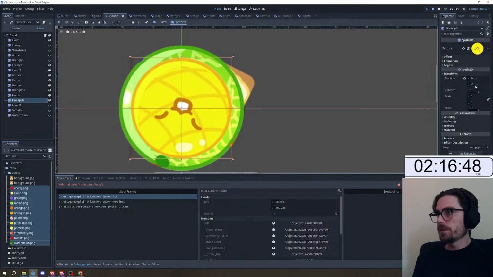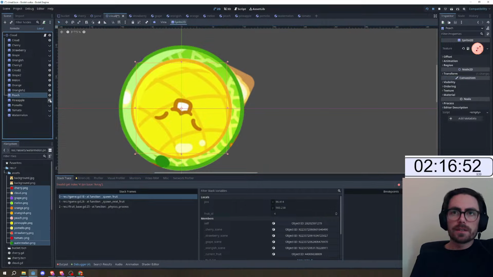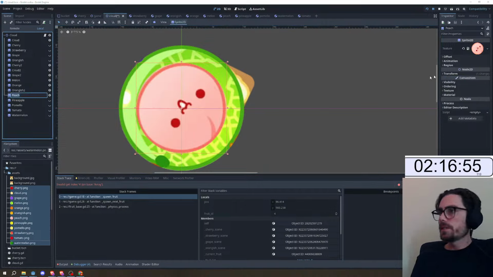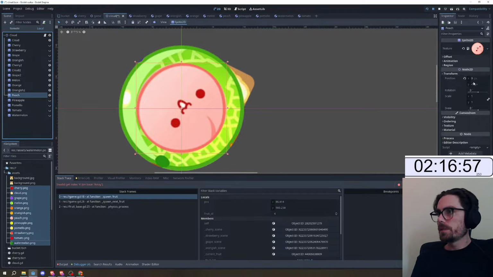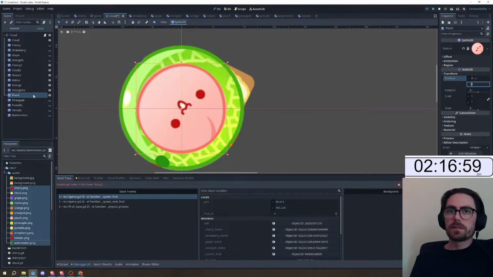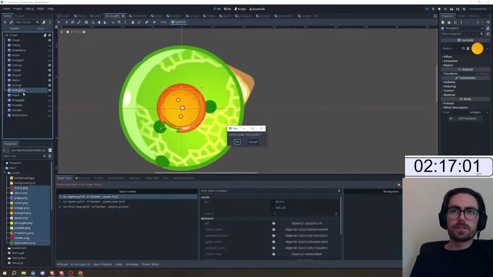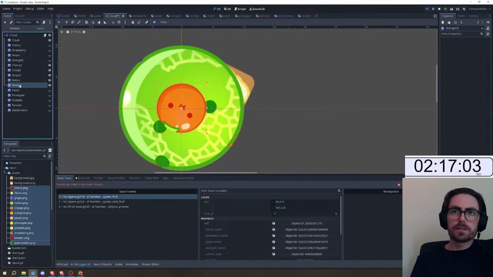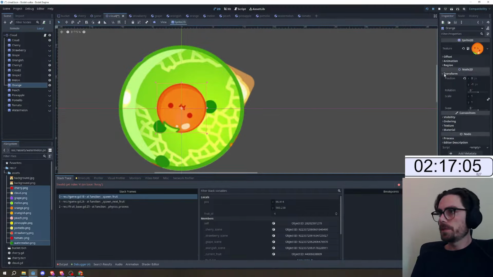This is incredible. We just need to set the peach, it needs to be in the middle. Excellent. And then orange is 2. We don't need you. Orange, you need to be in the center. If anyone knows how to do all of these at once, let me know.